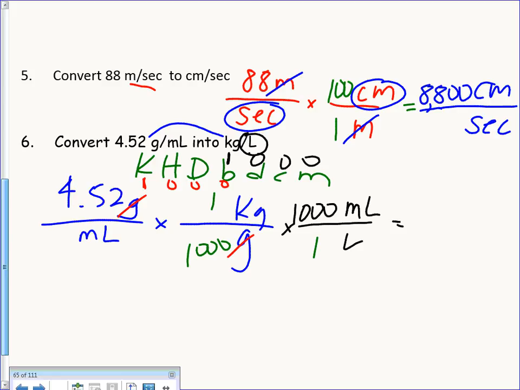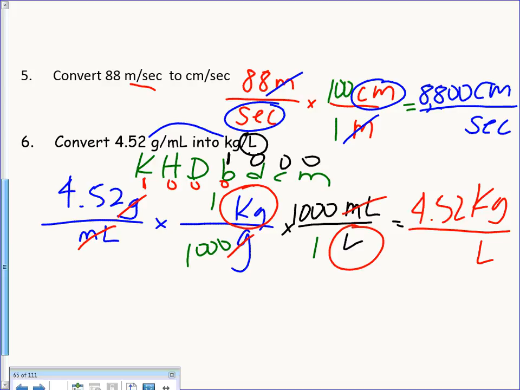Okay, so what unit cancels on this last one here? Millis, right? So the milliliters here, and this milliliter way over here, it's just top and bottom. It cancels. What is left? Kilograms over liters. That's what we wanted, people. Yes. What do you notice about this problem? The thousands are on top and bottom too, so they negate each other. Woo, we did all that math. The answer is still the same. Okay. That one was harder. You gotta look at multiple places and piece them together.